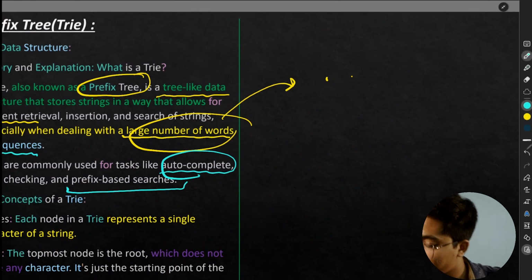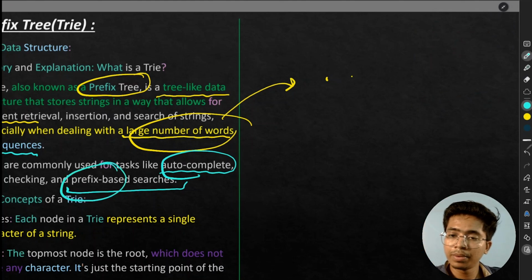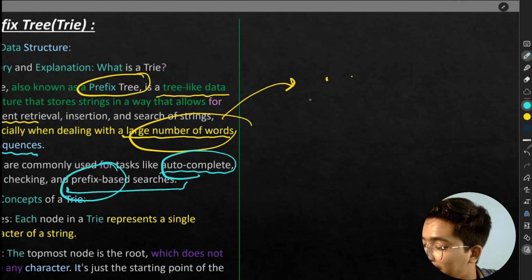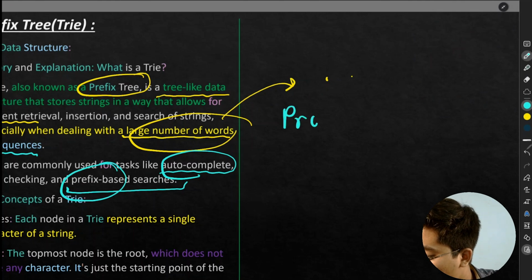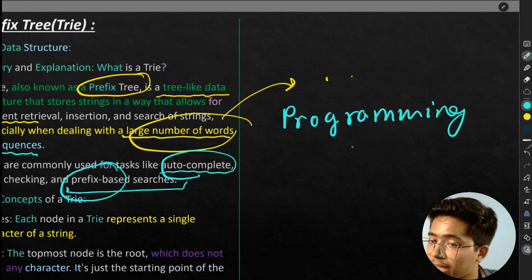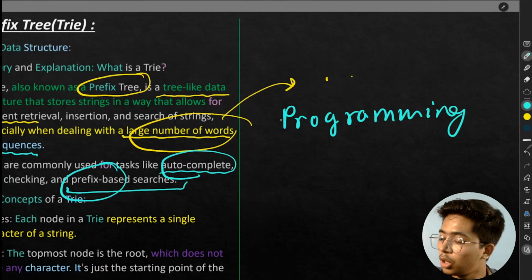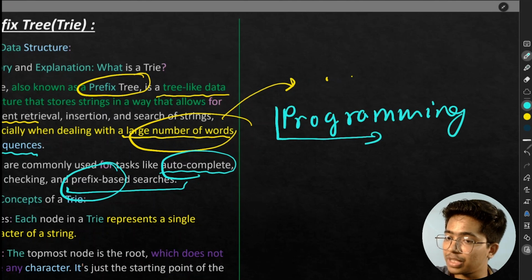Okay, prefix. The word prefix. Observe this prefix. Suppose we take a name, Farhad, or let's take the word programming. So what do we call a prefix? If we take this as a word, then we can call the whole word a prefix. That means any substring that starts from the beginning, we can call it a prefix.